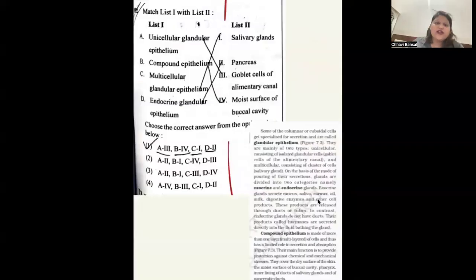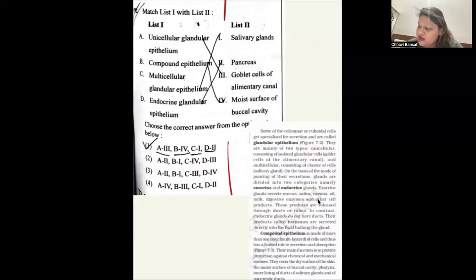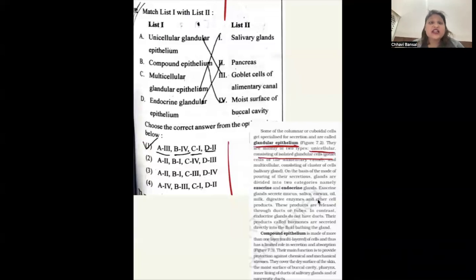Fine. Next question is about the glandular epithelium. This chunk is taken from NCERT, where glandular epithelium means any epithelium that is able to secrete secretions. It can be any fluid, any enzyme, any hormone, then it becomes a glandular epithelium, right? It is of two types, unicellular, where a single cell becomes the glandular epithelium, for example goblet cells of the alimentary canal, and multicellular, consisting of clusters of cells like the salivary gland. On the method of pouring their secretions, the glands are of two types, exocrine and endocrine, right?